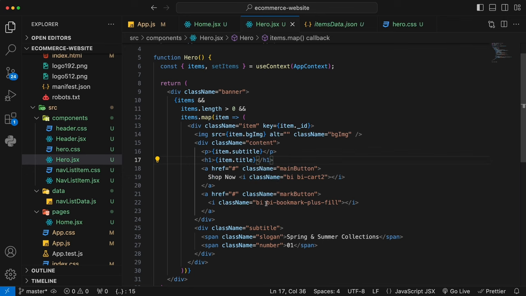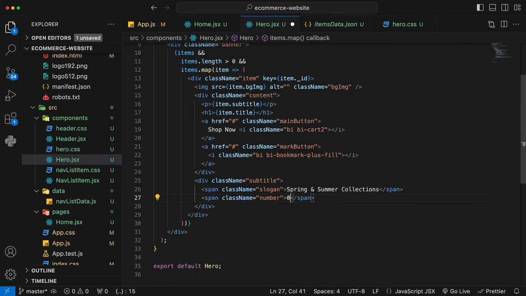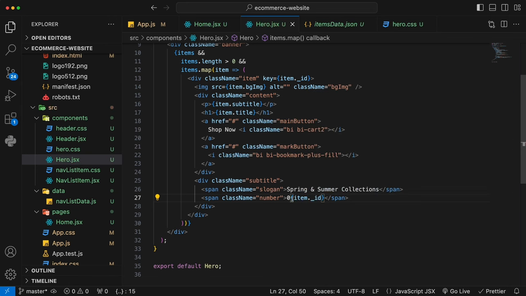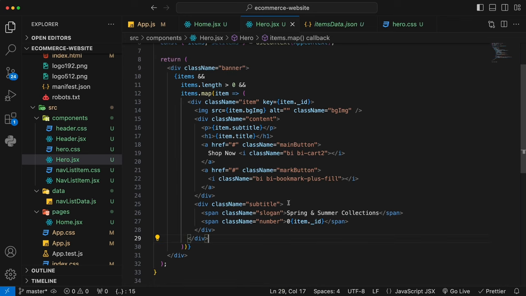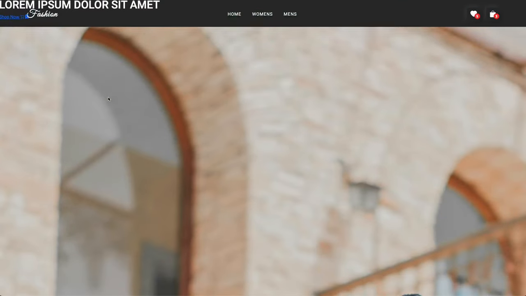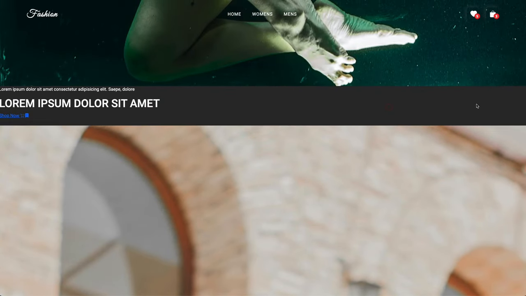And think about what else we need to change. This one that I want to focus on. The number should be dynamic, which is the best place to show you if we can do the dynamic setting. And this one's supposed to be item._id, because we leave the zero on to make it look beautiful. And then I couldn't think of anything else that we can make dynamic. Pretty much everything becomes dynamic. All right. So now if you go back, you will see that this looks pretty ugly, but all the data mapping is correct. Everything that we need is there.